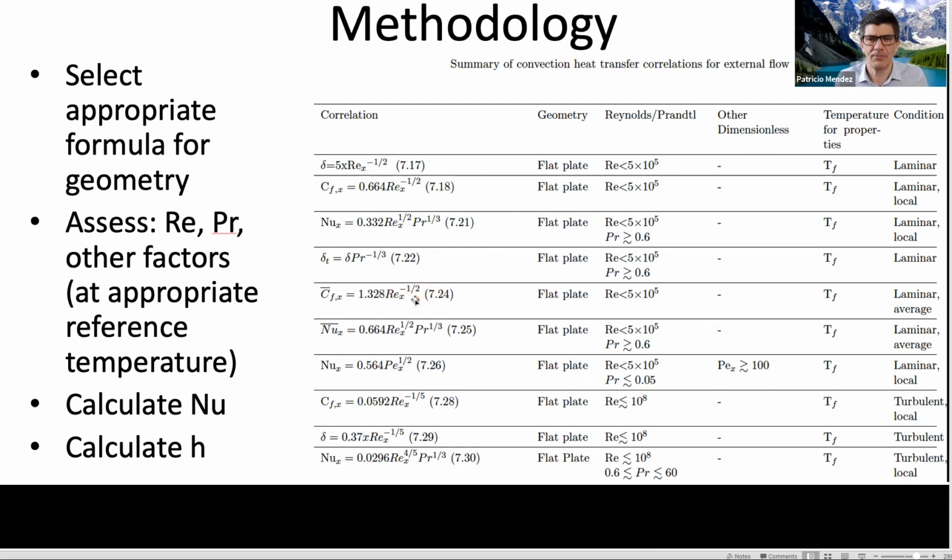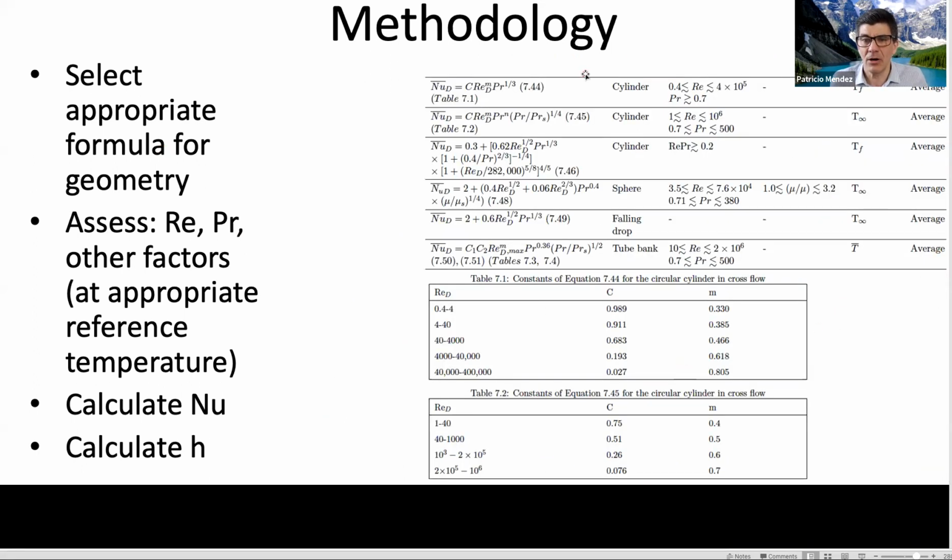You might say, no, I don't care about flat plates. I want, what do we have? A cylinder. Okay, here you have a cylinder. Oh, no. I want to do a sphere. I'm talking about a falling drop, like in welding. So you find the formula for the geometry. Sometimes you have crazy geometries that don't have formulas. In that case, you either go to the literature and maybe somebody did it, or you start like saying, this looks like this or looks like that. The amazing thing of convection is that in the end, you're going to end up more or less being factors of 10, 100, or 1,000, as we have discussed.